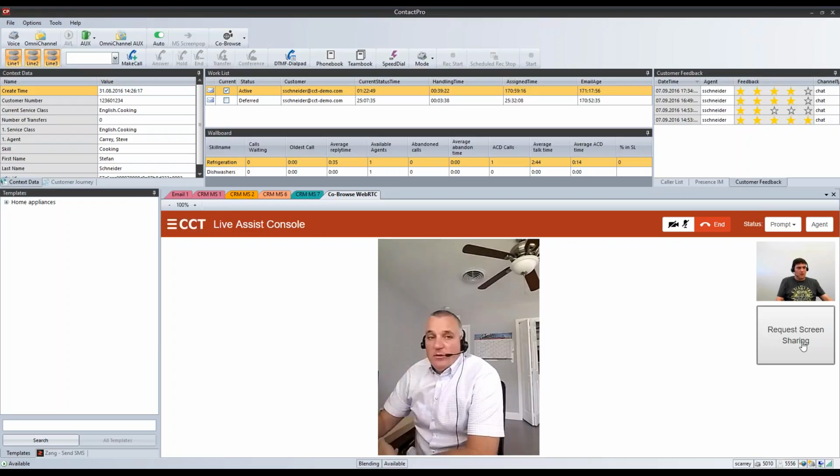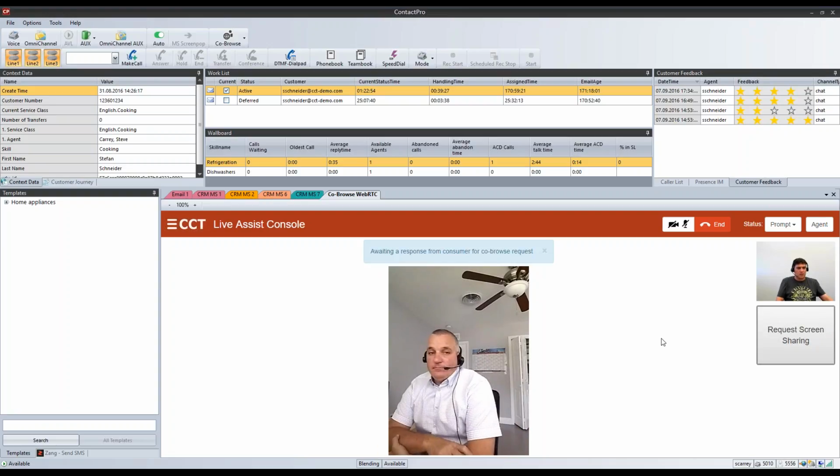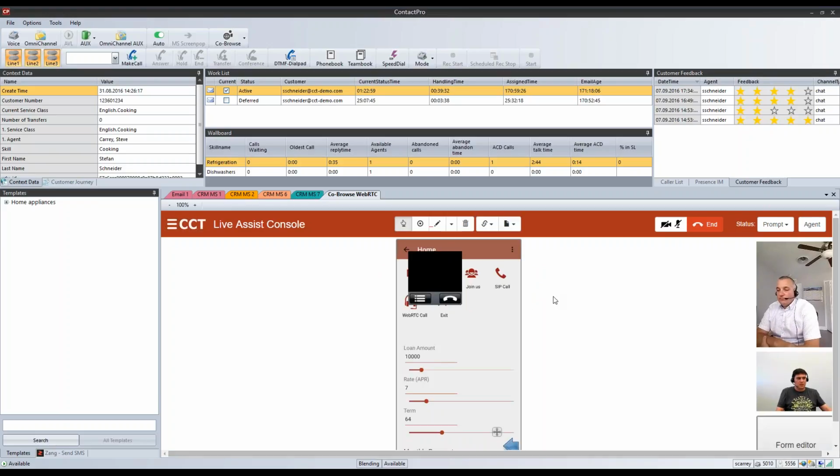So I will start a screen sharing through the request screen sharing button. The customer has to accept this on the mobile phone, and as soon as he accepts this, you see a third screen that shows the whole mobile app. So the black window is just the video Uwe sees from the agent. And now you see all the different buttons in the mobile app, like a chat, like an email, a join us functionality for having multiple users in one chat conversation, as well as two different types of generating a call.